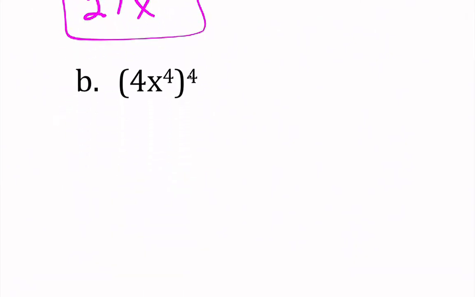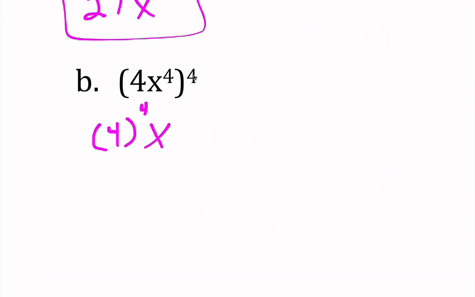Okay, so I have this 4 on the outside of the parentheses, so this exponent belongs to everything on the inside. The first thing I have to give it to is this 4. So I'm going to take this 4, put it in parentheses, and then raise it to this exponent. So now that I gave this exponent to this 4, I have to give the exponent to the x. Notice x already has an exponent, so I have an exponent on top of an exponent. This reminds me right here to multiply.